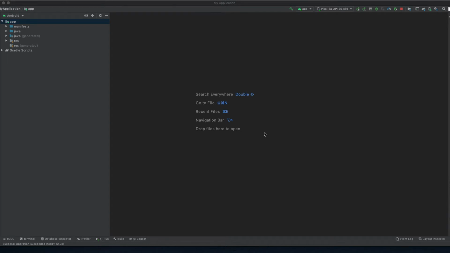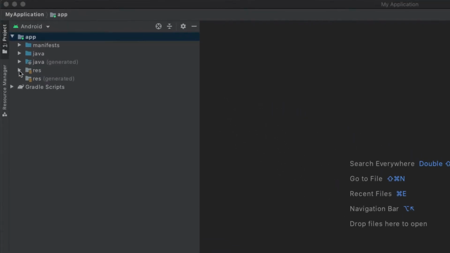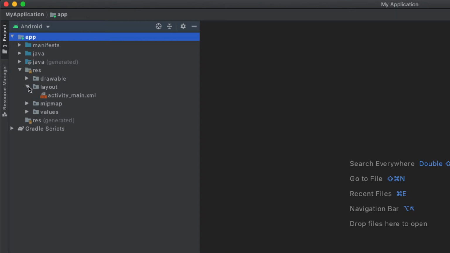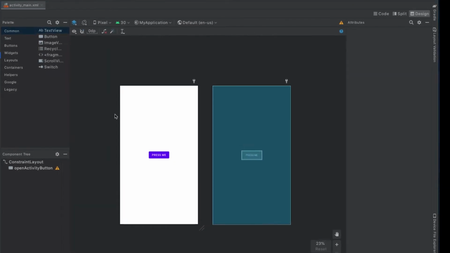Hi, in this video I will talk about views in Android. So you can see that I have a basic project open over here. If you go to your resources folder, layout, then here you can see that we have one layout already. We open it, and in Android we design the UIs using XML files. So you can see that this file has a .xml extension and we code the UI in XML.